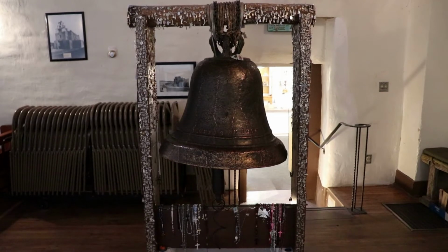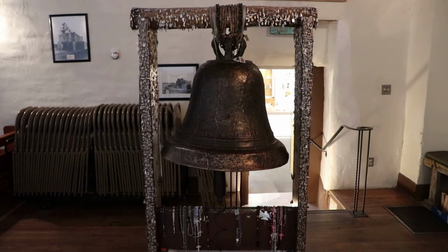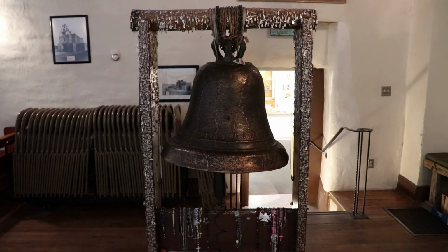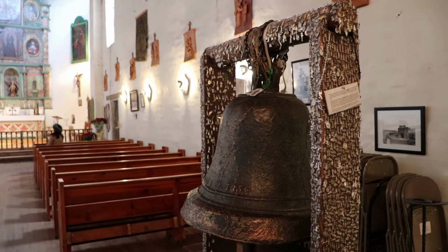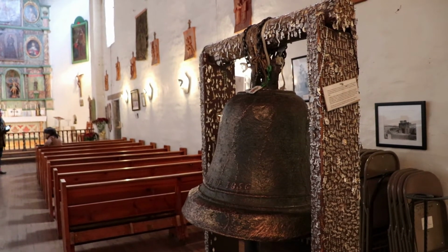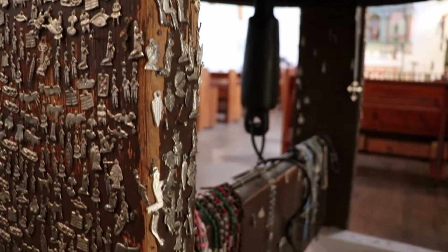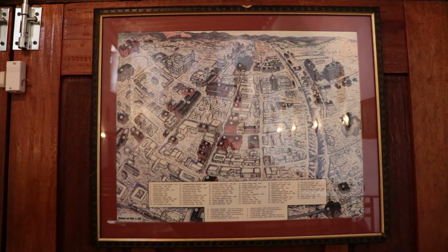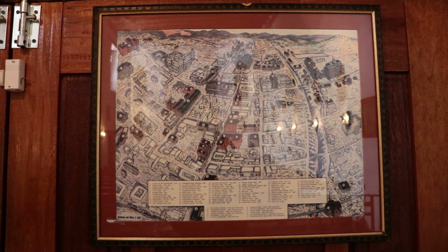This particular bell is featured in Willa Cather's Death Comes for the Archbishop. In this story, Father Vaillant tells Santa Fe's Bishop Latour about the bell. The legend goes that this bell was made in the Moorish Wars with gold, silver, and other valuables owned by Catholics in a Spanish city being besieged by the Moors. However, that's probably not true. Still, it's a really cool bell, though not quite as old as they claimed it to be, and people have left offerings all around it. And here's a really cool illustrated map of downtown Santa Fe from 1937.